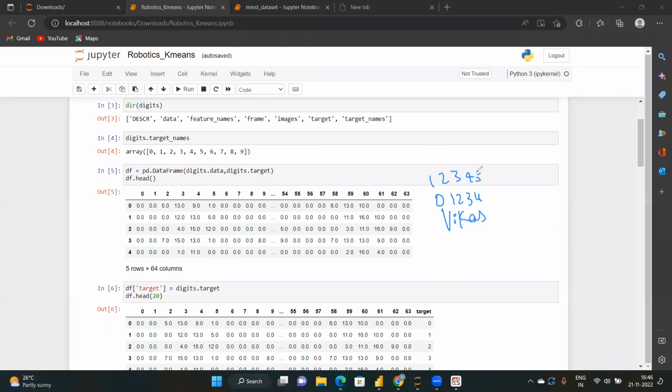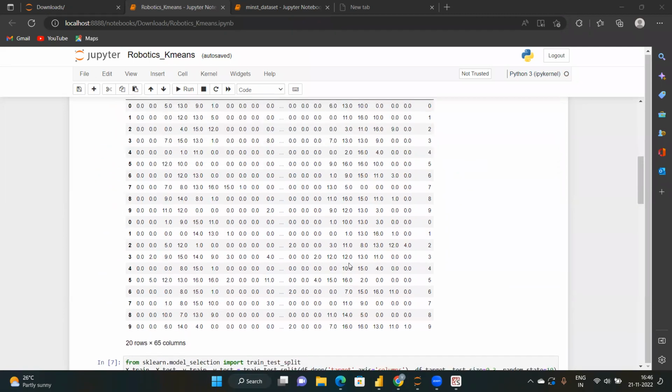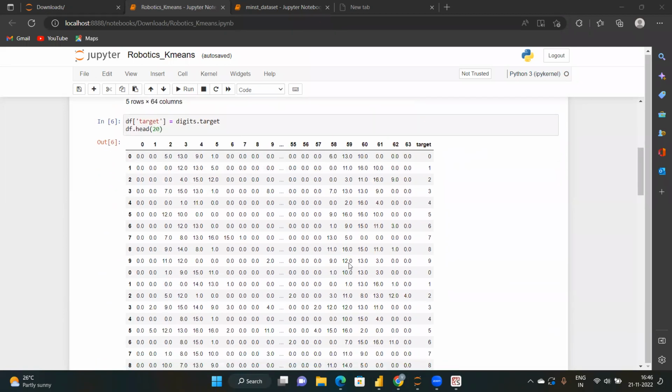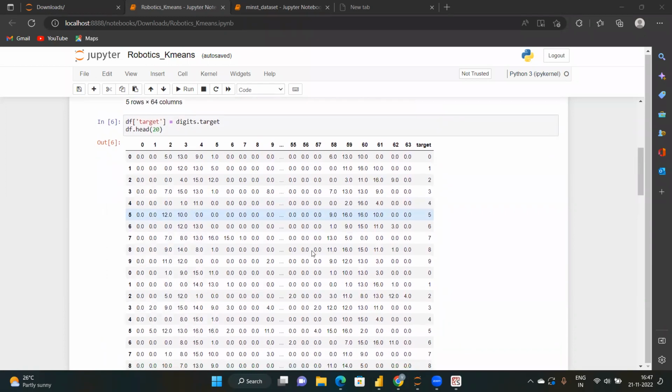So what is target used for? We're going to see why target head 20. You can see the digit. So why is this important? df.target is going to go for digits.target, and we are going to see df.head where we have 20 data set rows. I have said 20. You can see we have 0 to 9 and 0 to 9, the 20 data set rows. So df.head gives 5, df.head 20 gives 20. You can see what the data set targets digits are, and what combinations we have used.